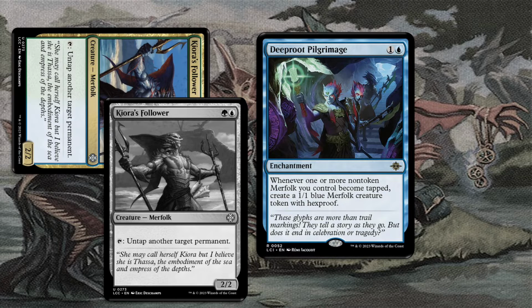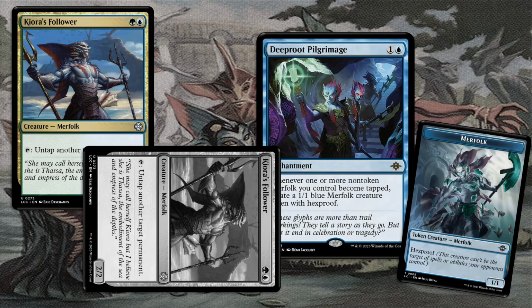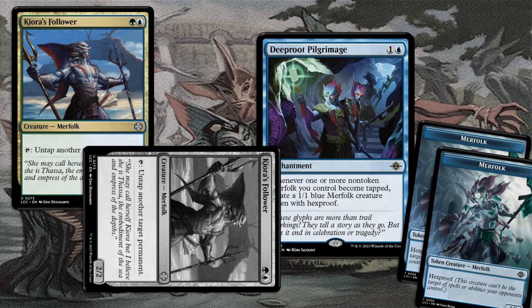Then we tap Kiora's Follower to untap another permanent. This triggers Deeproot Pilgrimage, creating a 1/1 blue merfolk token. Then we tap Deep Phantom Echo to untap Kiora's Follower, creating another merfolk token with Deeproot Pilgrimage. Now we create an infinite loop, tapping and untapping Kiora's Follower and his copy, creating infinite merfolk tokens with Deeproot Pilgrimage.